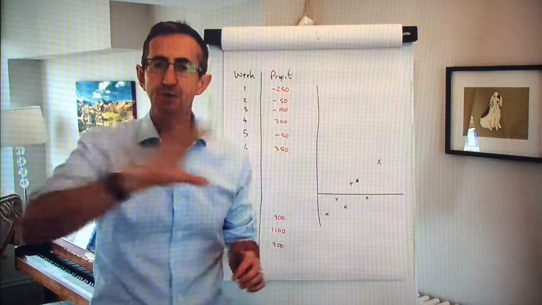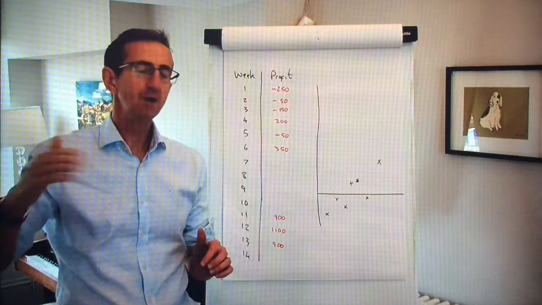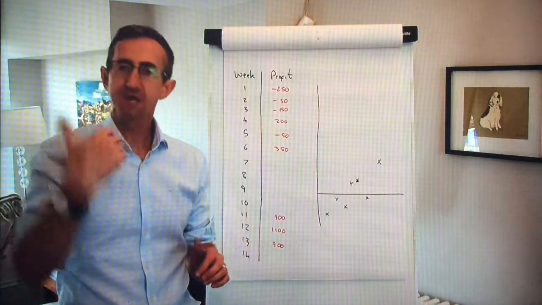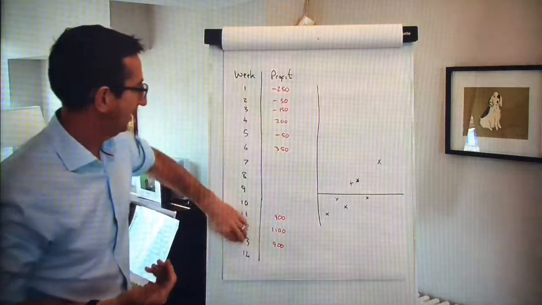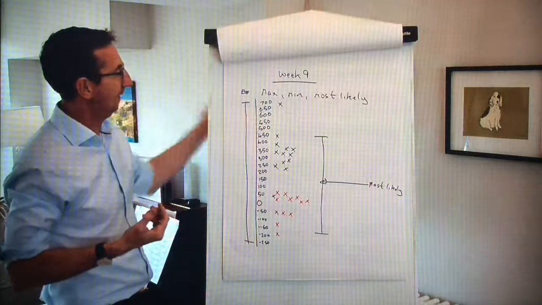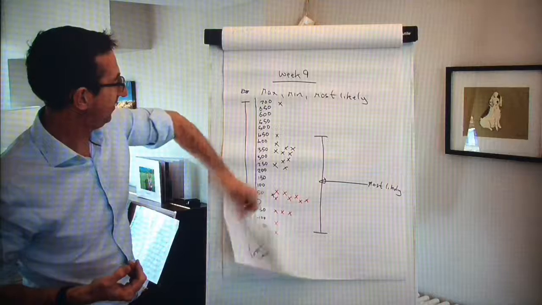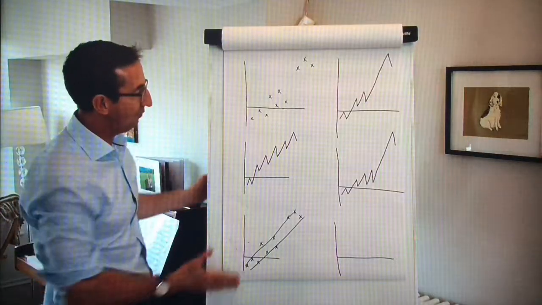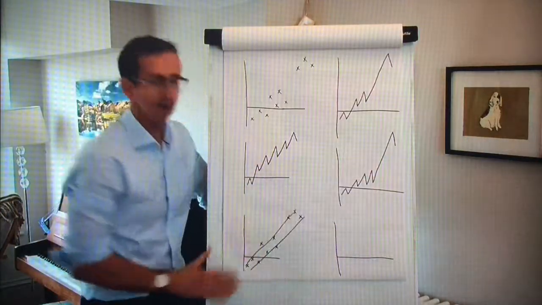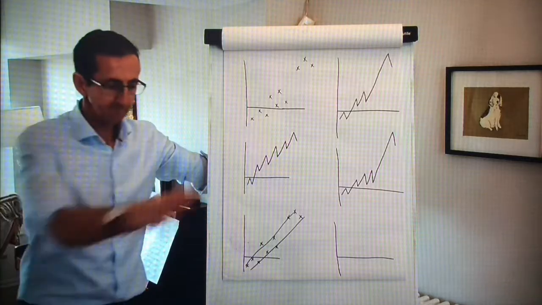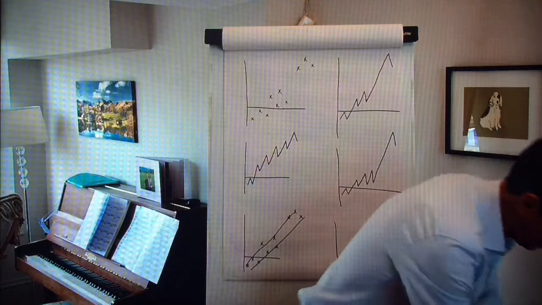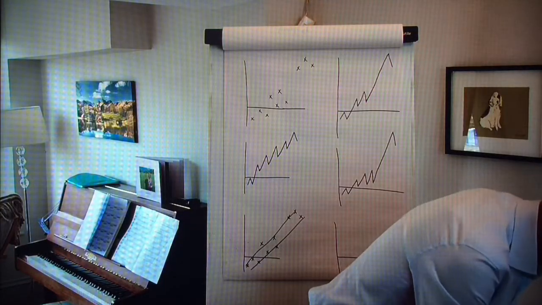So do the graph, you finish the graph, and we're going to have a look at the graph and see if you notice anything. So what you get is a range of answers that look like this. I've got real examples here that I could show you.